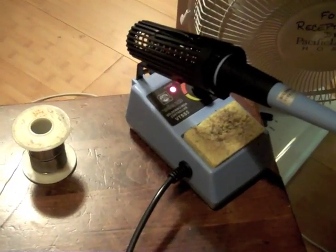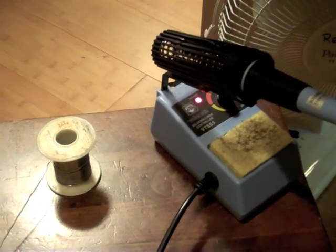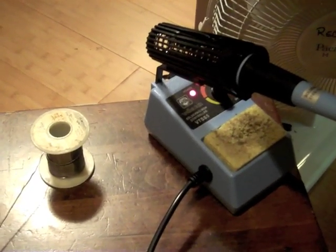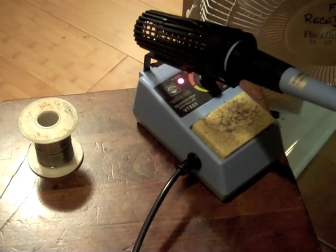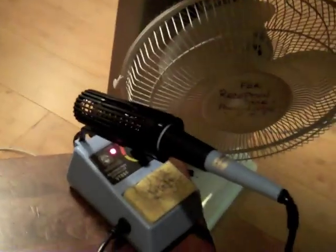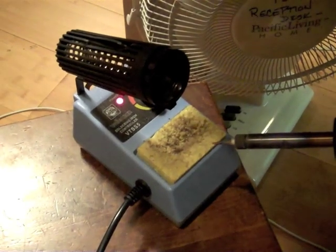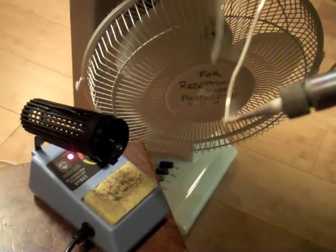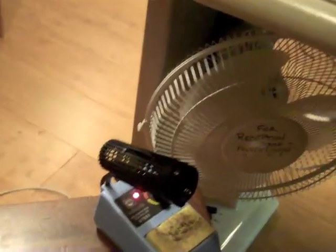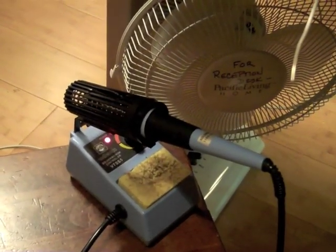You're going to want a soldering iron, preferably one of quality, and you're going to need some solder. I'm not a soldering expert by any means, but my dad, who was an aerospace engineer for many years, taught me the procedure for soldering. Now the procedure is wipe. Now this is a damp sponge, not like sopping wet, but just a little moist. Wipe, tin, do your soldering, and then put away. Wipe, tin, solder, put away. That's the procedure. Works very well.